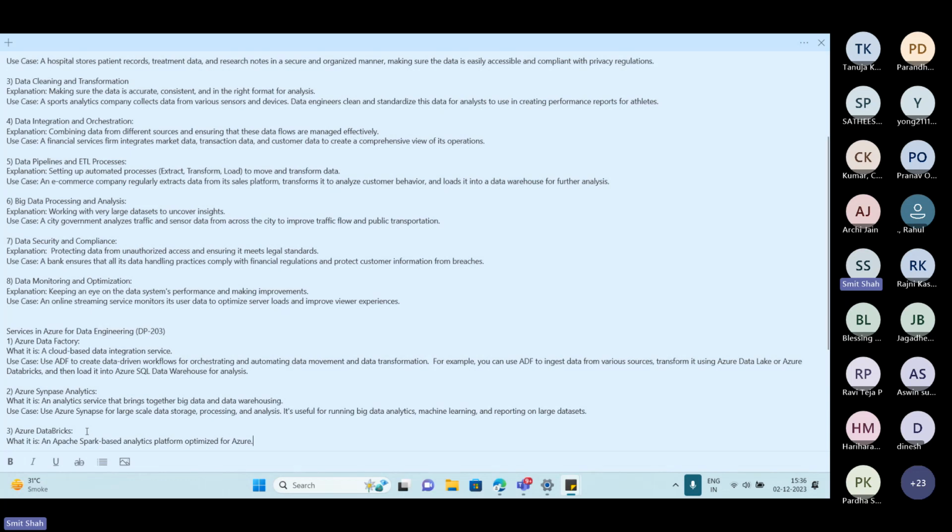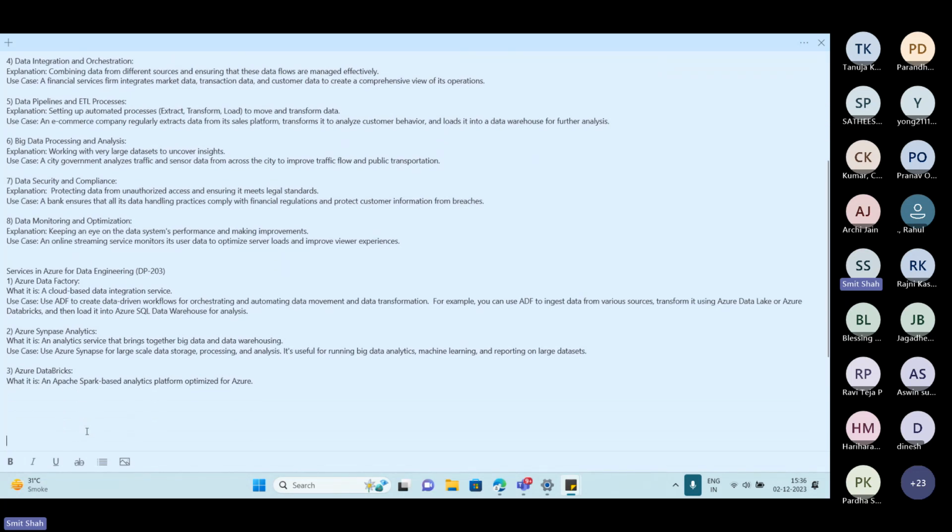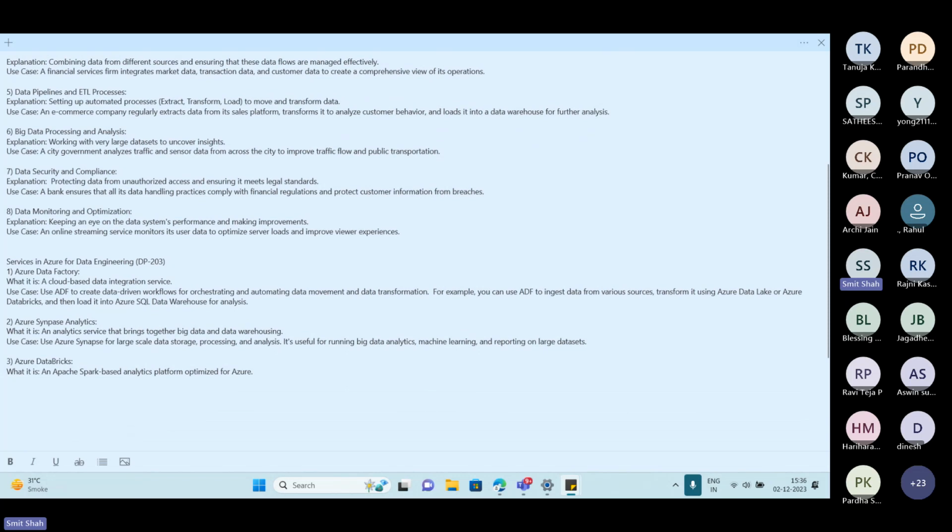I repeat, it is a Spark based analytics platform that is optimized for Azure. What is the use case? Azure Databricks is ideal for big data processing and machine learning tasks. You can use it to process large amounts of data quickly and collaborate with others using shared notebooks. So that is about Azure Databricks.